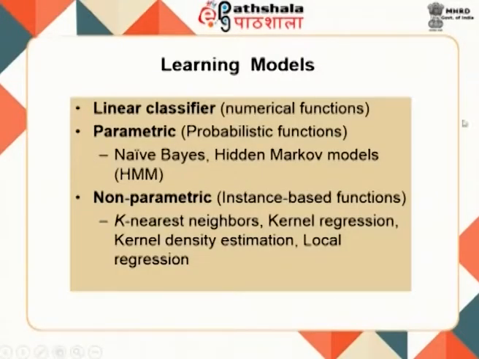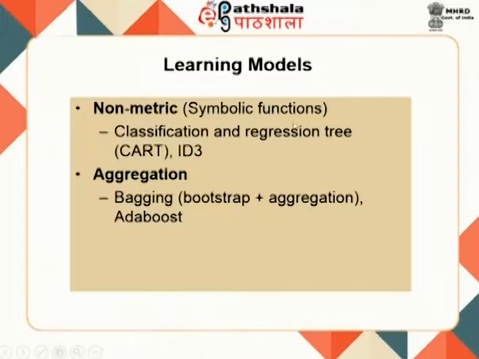Now, let us look at the learning models. You can have linear classifiers, that is numerical functions. You can have parametric probabilistic functions, which I am not going to talk about now, just to name a few: Naive Bayes is one, hidden Markov models is another. Non-parametric instance-based functions, we will come to this in detail later: k nearest neighbors, kernel regression and so on. Non-metric symbolic functions like classification and regression trees, and aggregation, that is bagging, and AdaBoost is an example of this. This is just to get you familiarized with the terminology of some of the machine learning algorithms. We will be going into these models in detail as we go along.